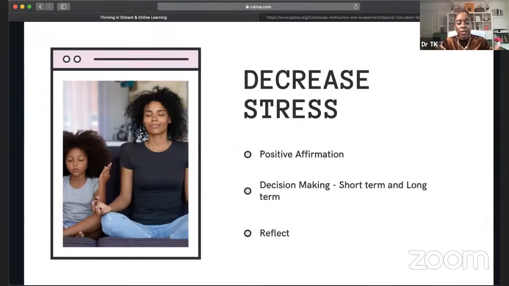Then you are to look at your decision-making skills. Decision-making is broken up into two different parts, short-term and long-term. If you continue to spiral out of control with your negative thinking and your anxiety about what you maybe don't even have control over, which is this season, what are the short-term impacts on your life if you continue to remain anxious and you let it control your life? You're not going to be able to focus on your schoolwork. That's an immediate short-term consequence. A long-term consequence, you're not going to pass your class because you're going to allow your anxiety to consume you.